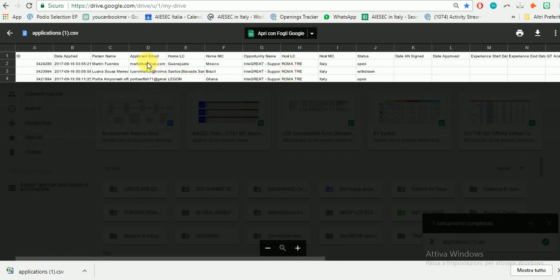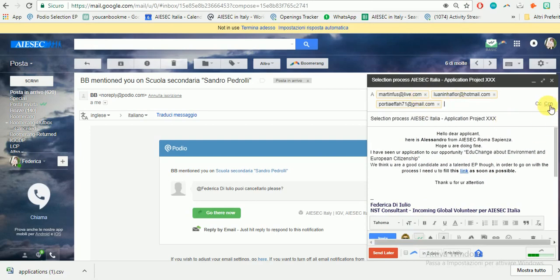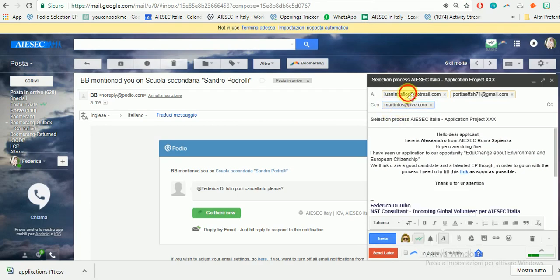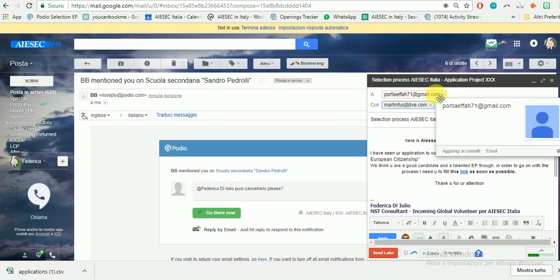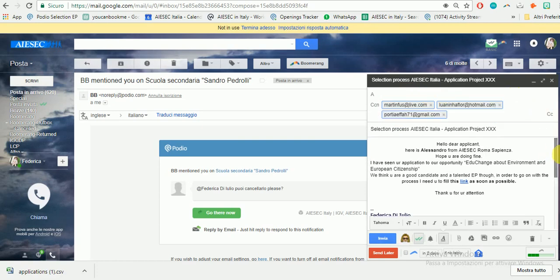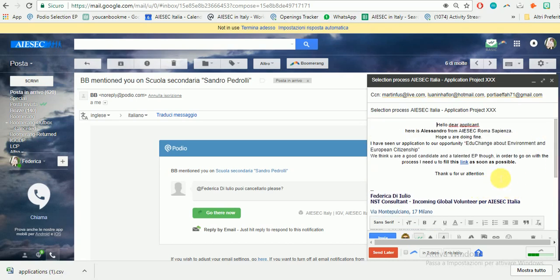What you want to do is select their email and contact them through email to tell them, hey, I want you for my project. Why I advise you is to put them in copia carbone nascosta, which is the invisible email option that doesn't show the other addresses, and tell them in a simple, formal email why they are receiving this email and what the following steps are.